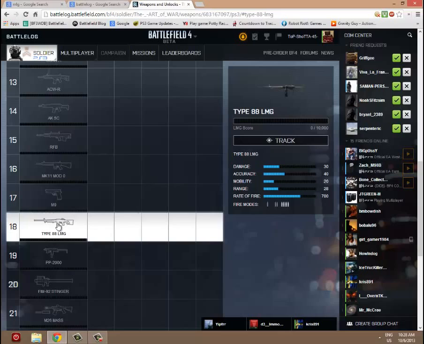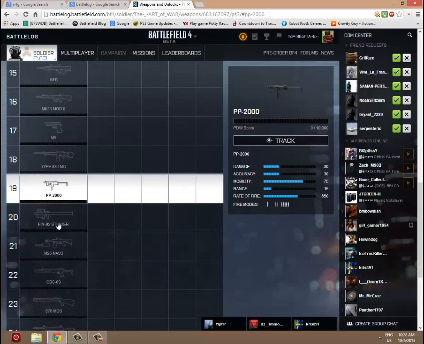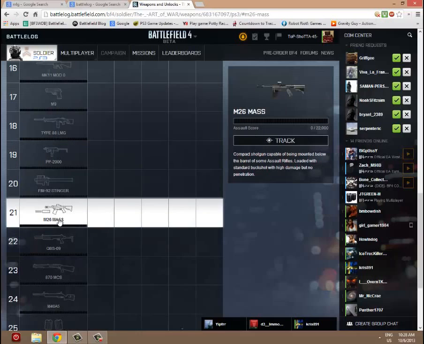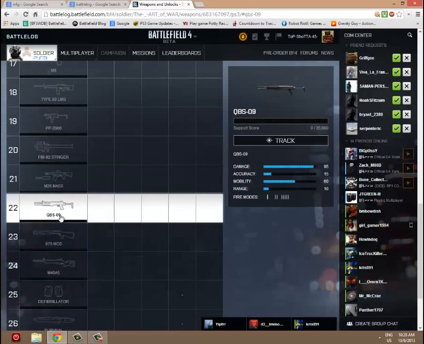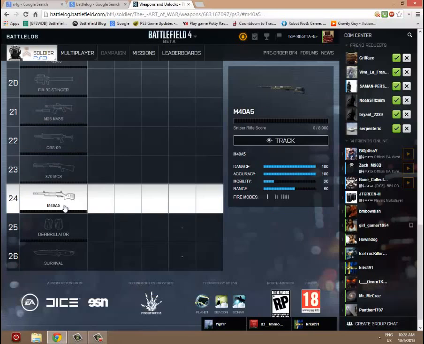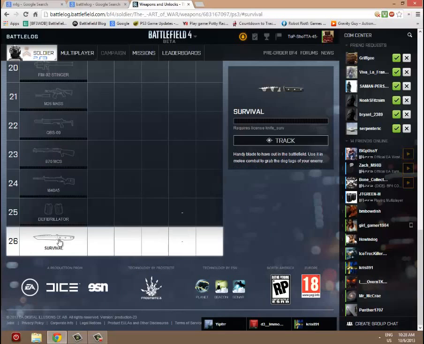We're on the M9, Type 88 LMG for the support player, PP2000 for the Engineer PDW. As you know, only the Engineer class will be rocking all of the PDWs, which will be pretty interesting and pretty different. It gives the Engineer a little bit of an advantage at close range, and should make for some really cool gameplay.